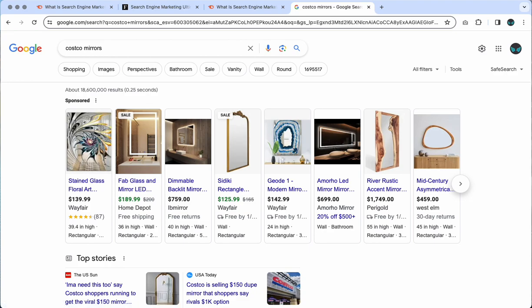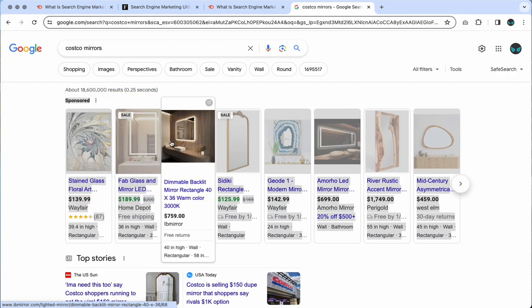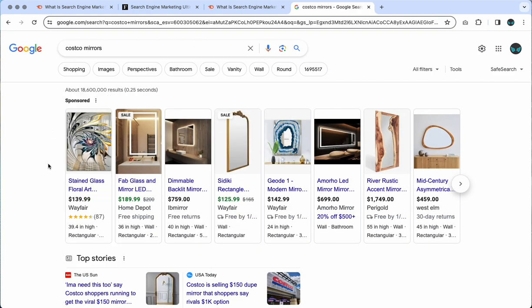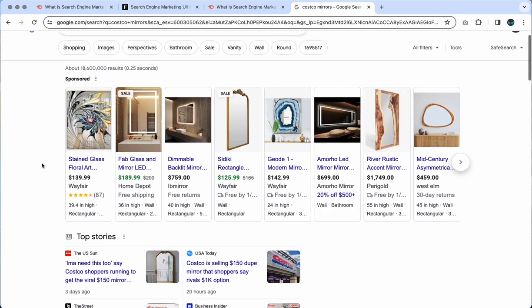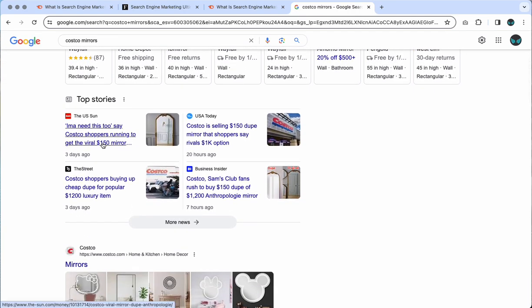If someone is looking at the search term, essentially it could be that they're looking to shop. So this is sponsored up here. This information above, these are all sponsored ads, which are paid for. They are shopping ads. Again, we'll get to this in the second part of the class, but I want you to understand what is on a SERP page. I guess there's this mirror that's going viral, and that is why this is a popular topic. You can see that news is pulling into the search page as well. It's top stories right here.